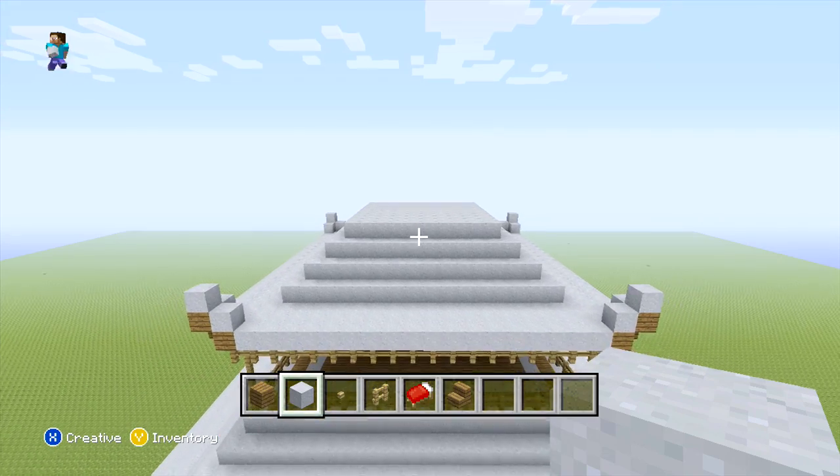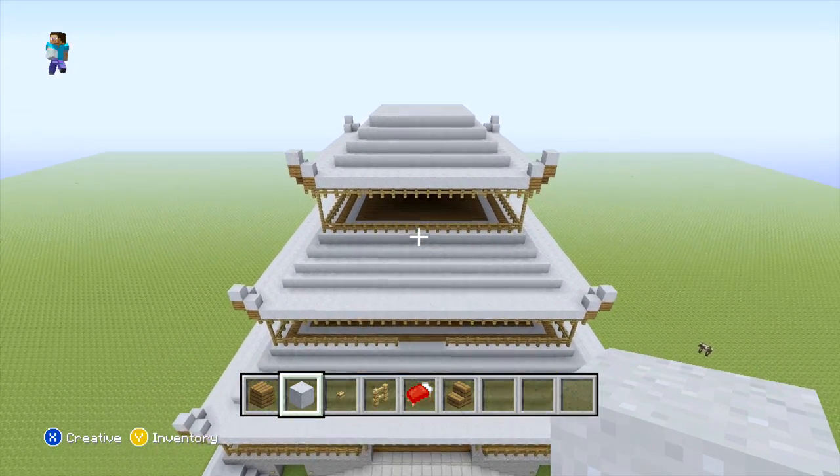And there you go then, that was the last thing we need to do for this part. And that does finish off all of our exterior.